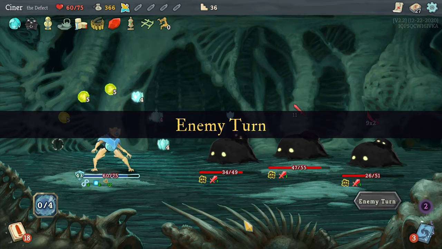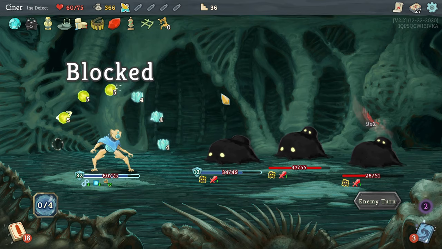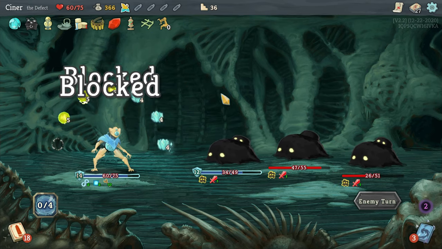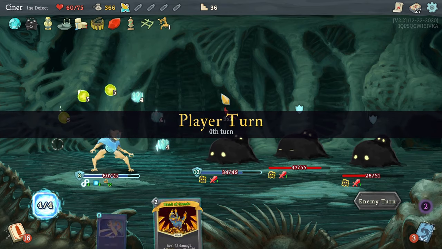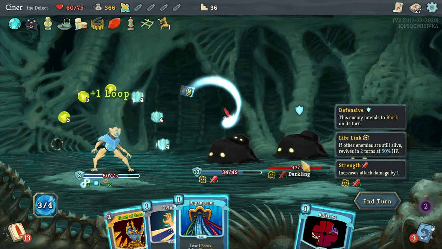Ooh, looks like you guys aren't having a great time because I'm gaining 8 block at the start of every turn, plus 12. Okay, I'm starting to see Frost Loop. Pretty good build. I mean, Frost anything's probably pretty good. So Loop. Hit him.